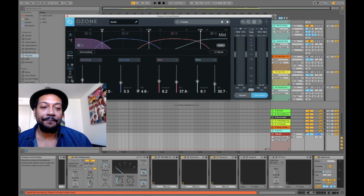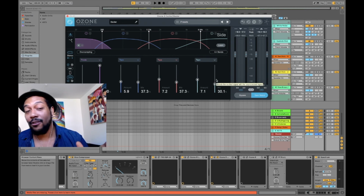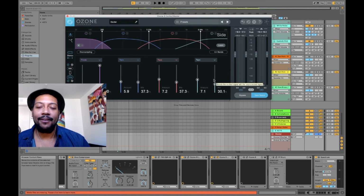So then on the sides, I used the tape setting on all of it, okay? And I use this to make my tracks wide, okay? I make it so that I can get the tracks as wide as I want them to be or as narrow as I want them to be, all right? So now I start boosting on here. Again, this is about clarity and width. It's more so about width. Well, width and clarity here.